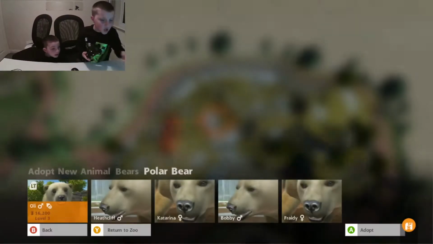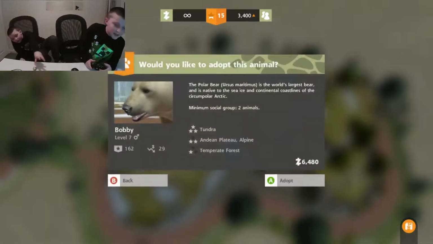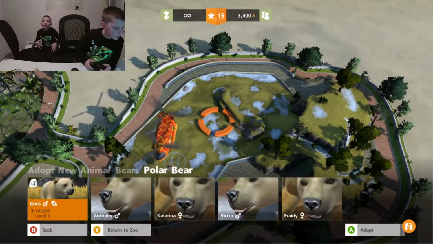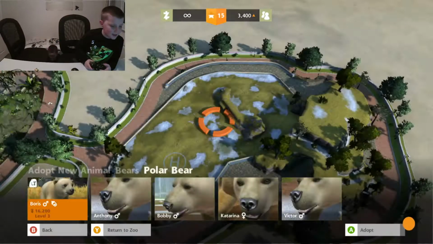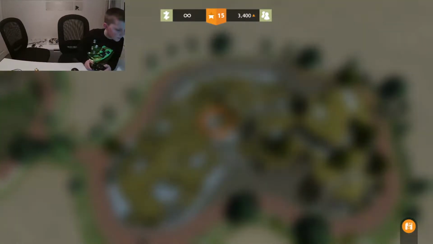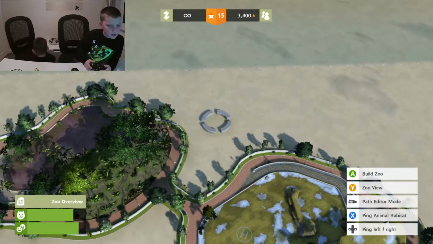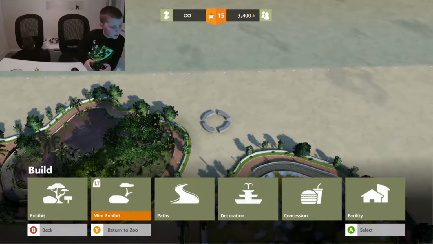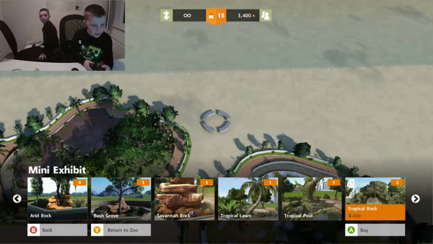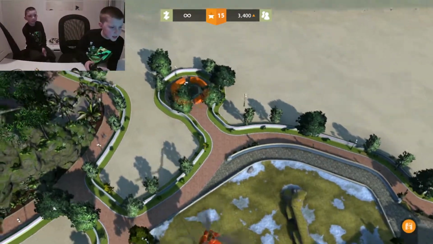Whoa. Komodo dragons! Komodo dragons? Whoa! My favourite lizards! And Ben. Ollie. Freddy. Let's get Bobby Jr. Nothing's getting in my way to see them. So, build zoo. Mini exhibit. Where do the lizards live? They live on tropical rocks. Yeah, I remember seeing my lizards there.